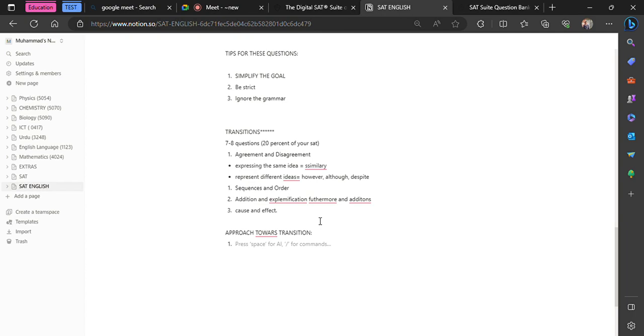So for step 1, we're going to be summarizing the text. Summarizing the text is extremely important on the SAT, because we cannot just sit there idly. We cannot just skim the lines and then write a summary of 50 to 100 words, because that's not going to be useful, and it's going to waste most of our precious time, and we already don't have any time on the digital SAT as well.